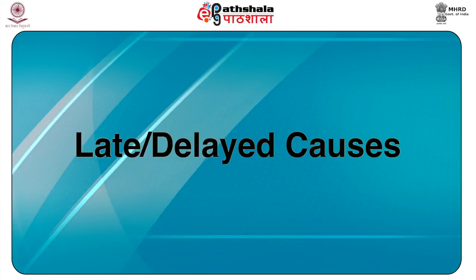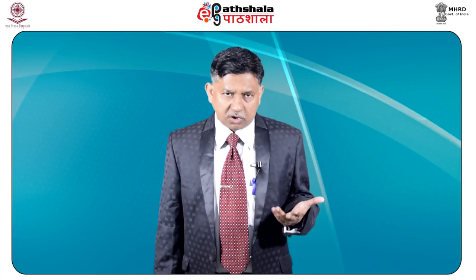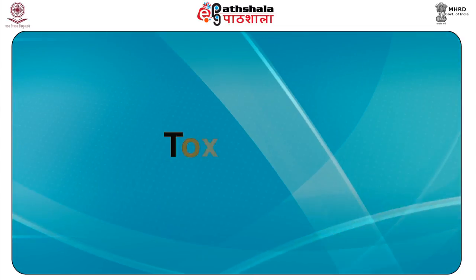Then third are the late causes or the delayed causes. They are further divided into toxemia, septicemia, renal failure, gastrointestinal ulceration, anemia and hypoproteinemia. So these are the various possibilities as the time progresses. Toxemia: there occurs systemic absorption of various toxins in blood, which are produced at the ulcerated areas after burns, and death is due to shock as the result of toxemia, usually within 36 to 48 hours.